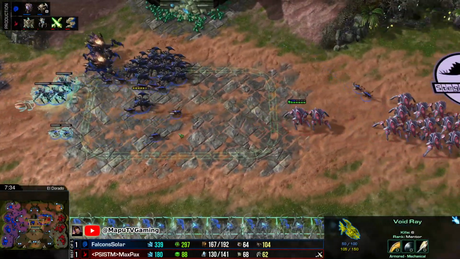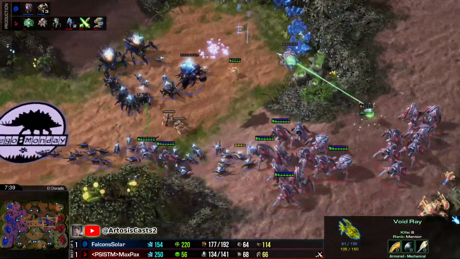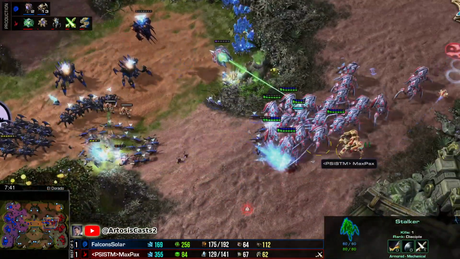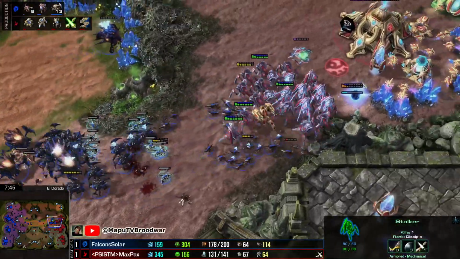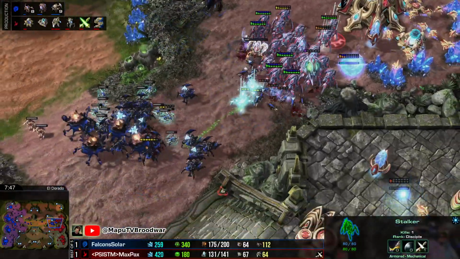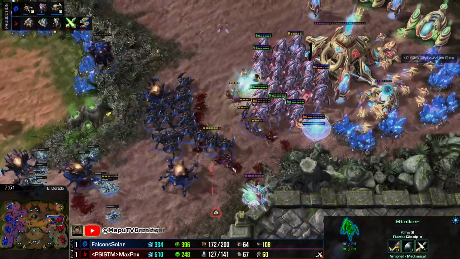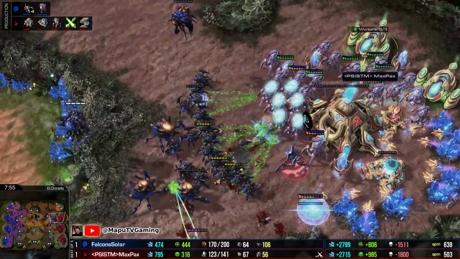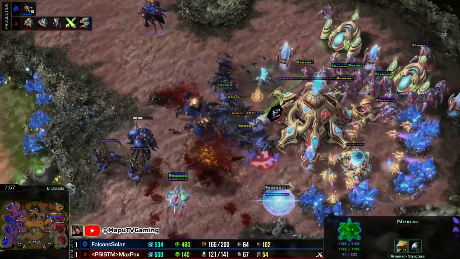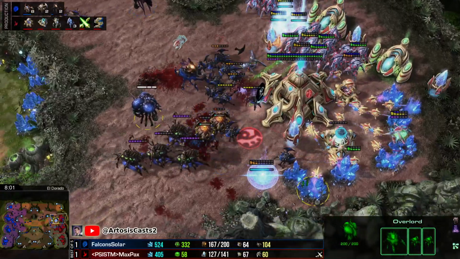Stasis traps. The big attack is already happening though. This base is getting cancelled immediately here. MaxPax in full retreat mode, man. This is a panic move. Trying to run back as fast as possible. And Solar is saying like, man, I have 170 supply, 110 supply army. Let's fight. And he just comes in. Roaches, Lings, Ravagers, even Queens being dropped here from the Overlord. Should drop some creep.